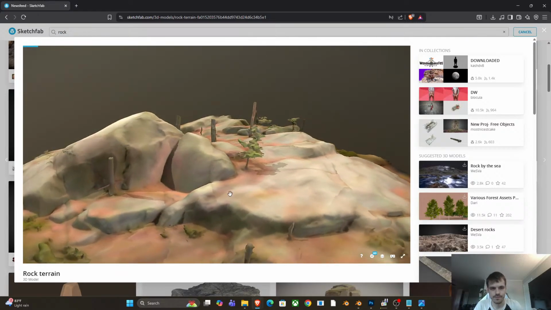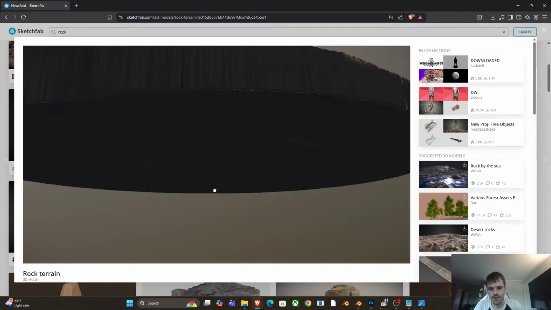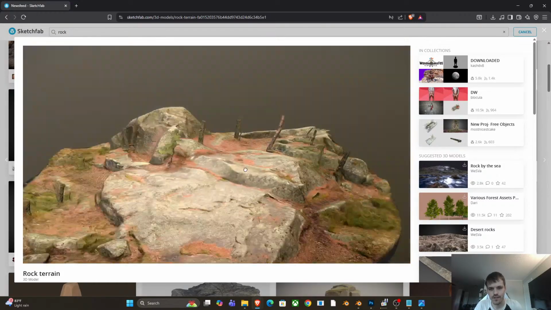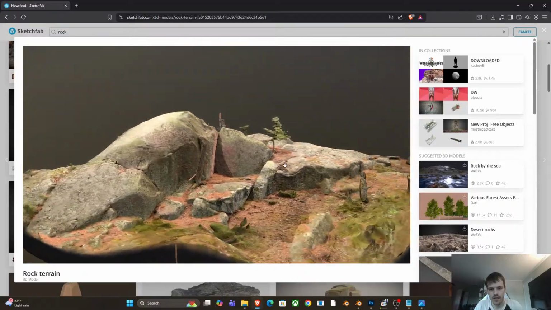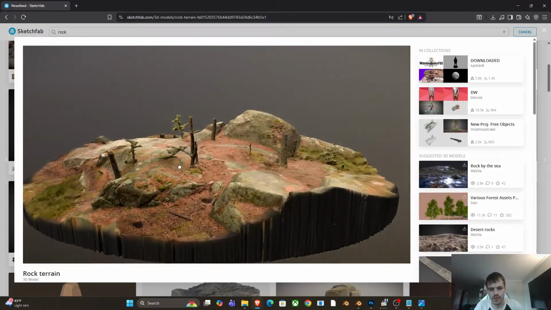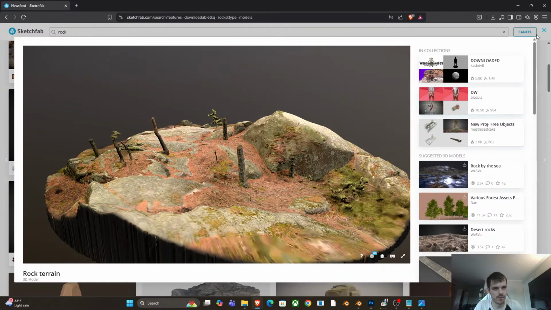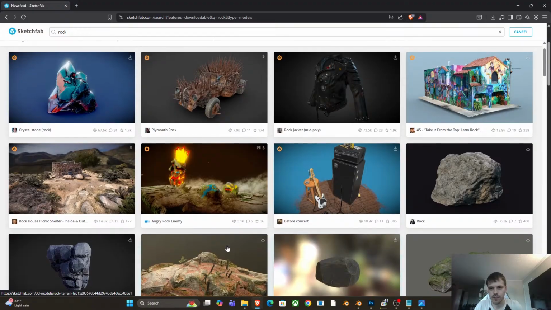Is it? Yeah, because there's like trunks of trees in this. You can't just get it and scale it down. Or could I? Yeah, probably not. It's cool looking terrain though.